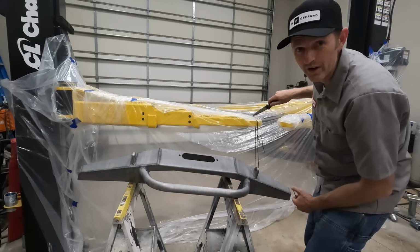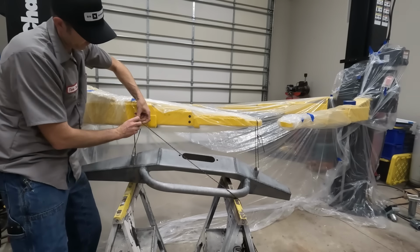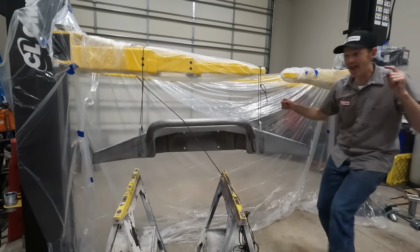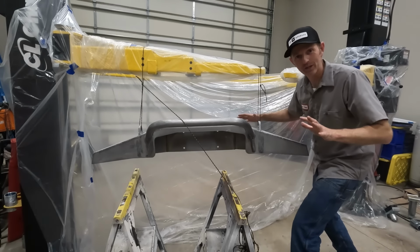I'm using a square knot. Left over right, right over left. Let's see how that does. Yes, that looks perfect. Check that out. All right, I'm really happy with that.